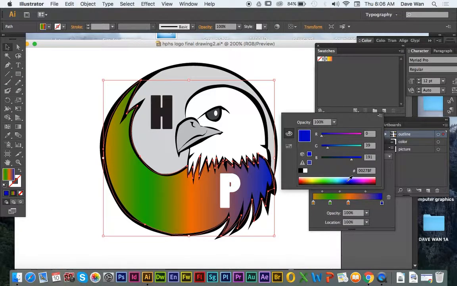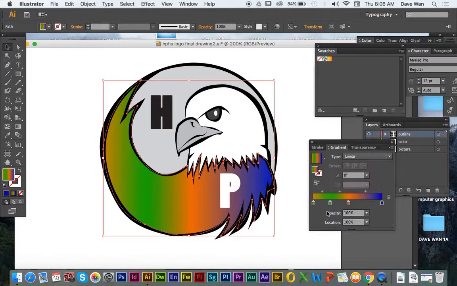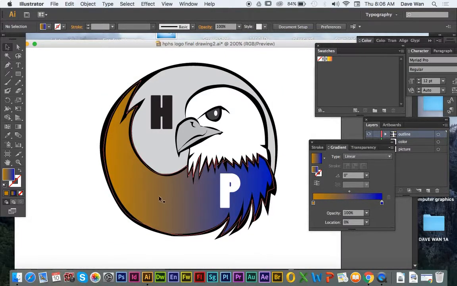But I wouldn't go super crazy with adding a bunch of colors here, because when you add too many colors, it's like what we talked about before with the abstract project: you don't want too many colors because it's going to make it super busy. You want to use it effectively. If you want to get rid of these gradients, you just click and drag to get rid of them. So you're going to create gradients for the colors.